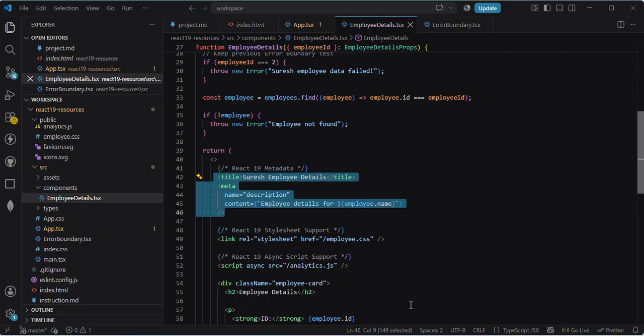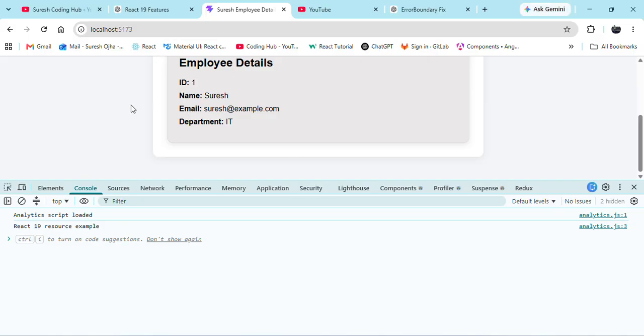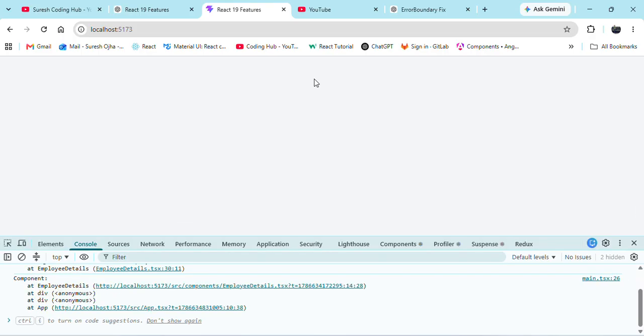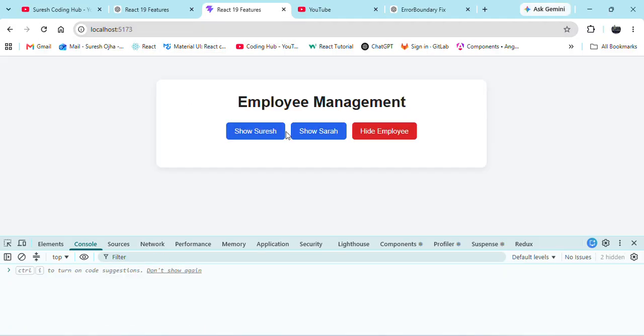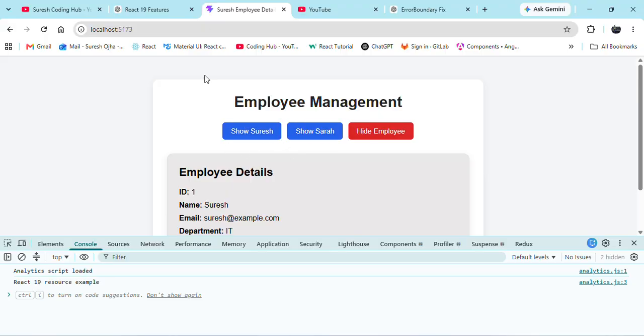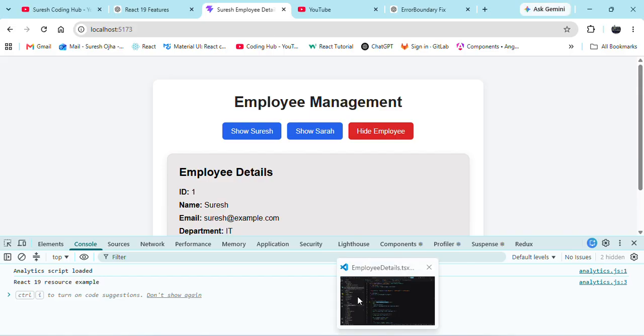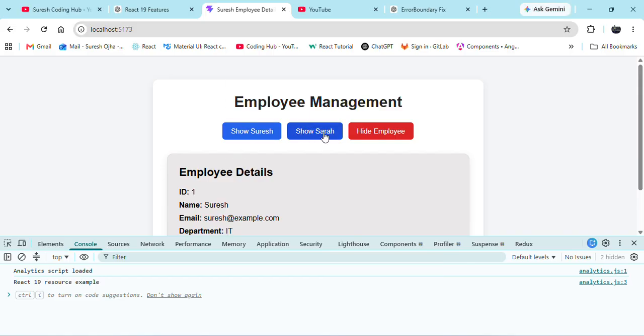Once I click here, show Sara, reload it, then show Suresh. You observed here it is showing the Suresh employee title. This title got updated when this component loads.